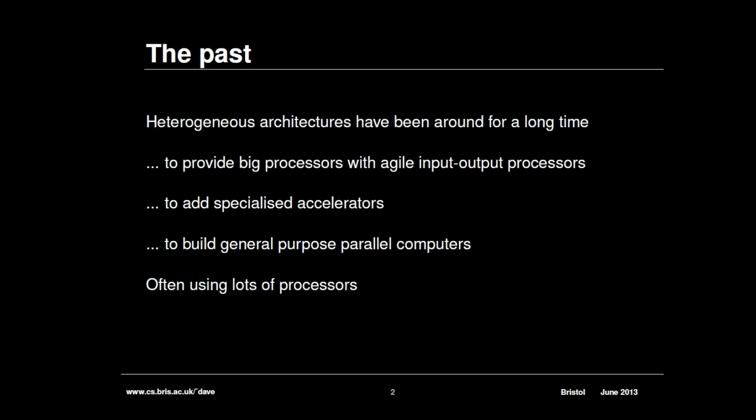And that debate is obviously still going on as we see the attempts to push general graphics processors and other things into high-performance computing. So most of these things that have actually involved heterogeneity have often involved quite a lot of processors, not just the odd one or two. Although there are obviously examples where it's a processor and another different one.